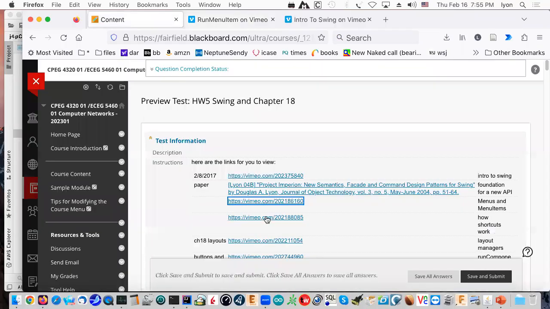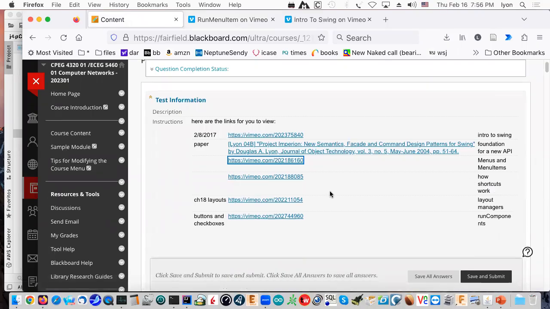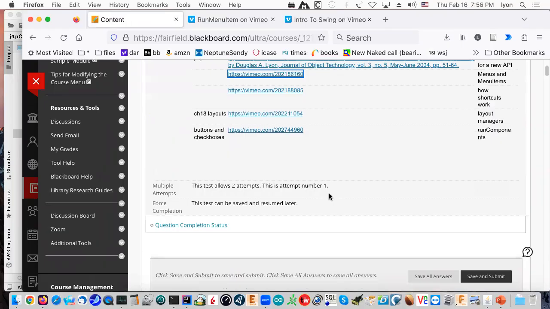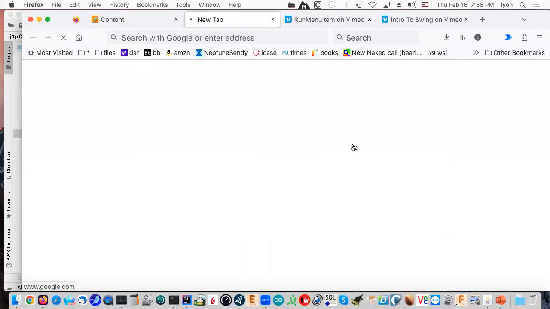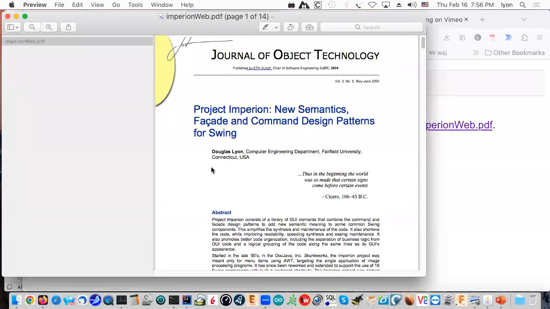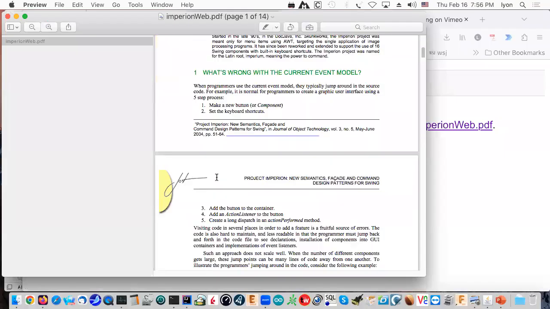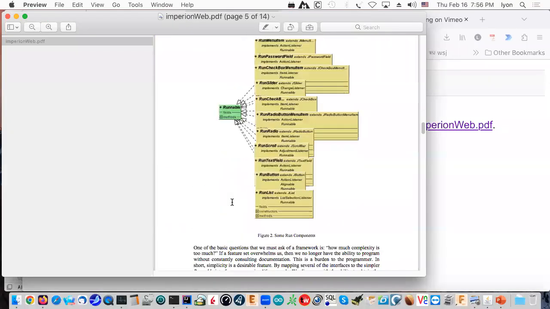I'm trying to kind of invert the classroom. So you've got the buttons, the check boxes, the layouts. Here's the thing on how shortcuts work. You've got a lot of video stuff in here, and there's this paper. I think it's good reading, and it's not too long. It's 14 pages, and it'll give you a little insight into how the entire system works.